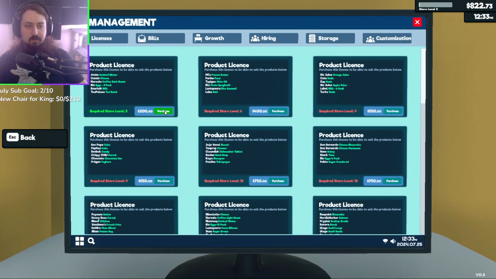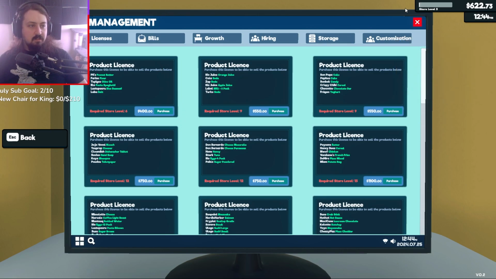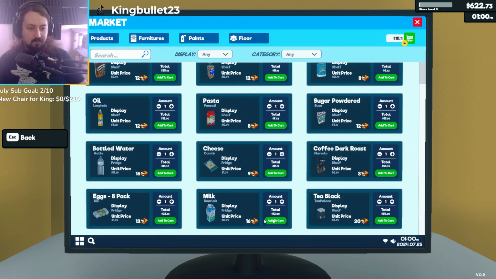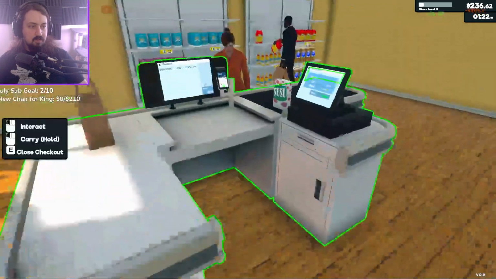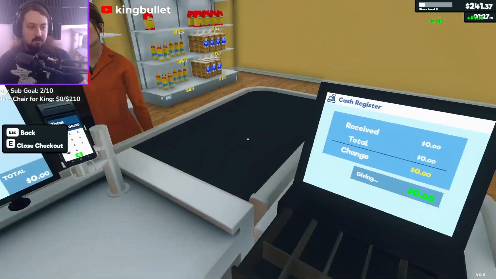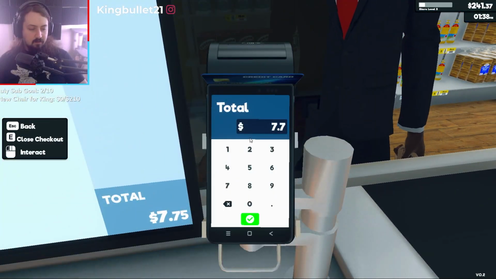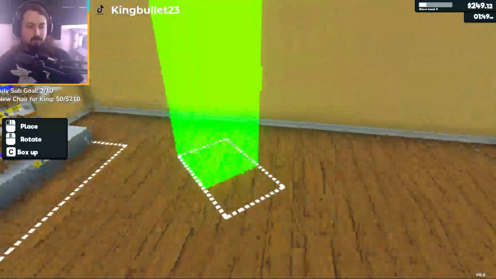Woo! I can purchase the product license. Bottled water, comte cheese. Okay, it looks like I'm gonna need some new stuff. Alright, so let's see. We got bottled water, cheese, coffee dark roast, eggs, milk, and a tea black. I think we're gonna need a fridge single unit as well. We're gonna be so broke. I'm coming. Sugar, we're going down. Thank you for the exact change. Okay, alright. If you guys could calm down for a second, I wanna add in my new stuff. Thank you. Excuse me, pardon me. I'm more important than you.